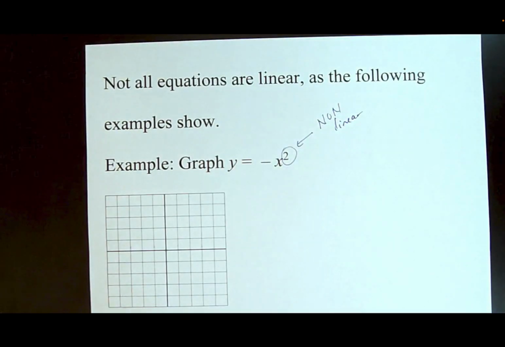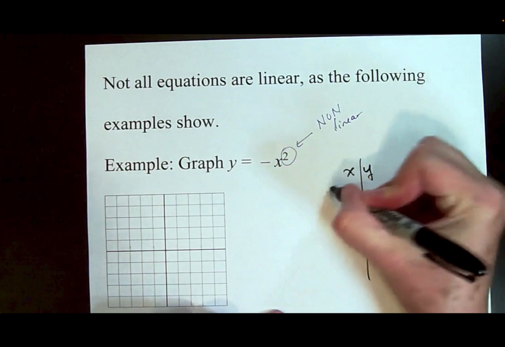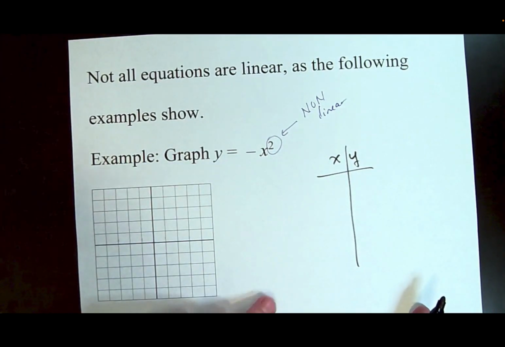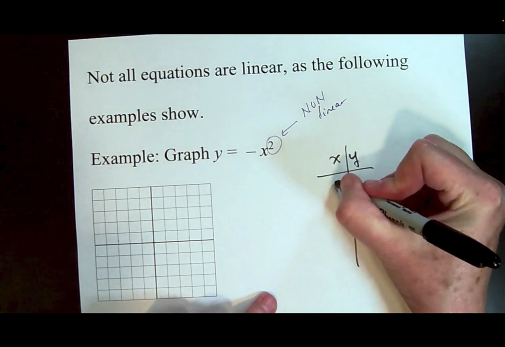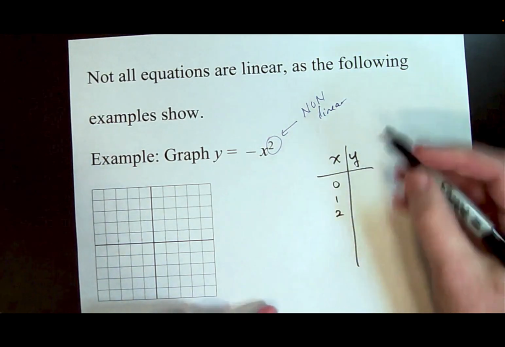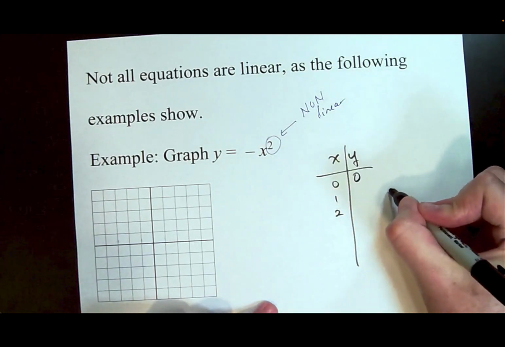Now, again, from past experience, you may know what a 2 exponent graph looks like, but we haven't reviewed that yet. So let's just plow ahead with making an XY table. So suppose I put in 0, 1, and 2. So I'll have -0 squared is just 0, -1 squared.